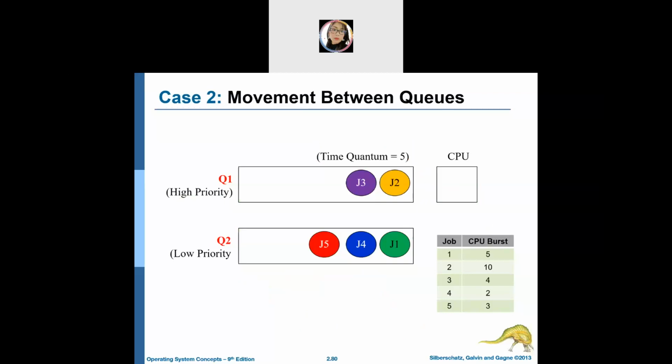Let's see here. We have the high priority jobs J2 and J3. Assume the question mentions that J1, J4, and J5 are lower priority. So what are we going to do? J2 will be handled first at our CPU.